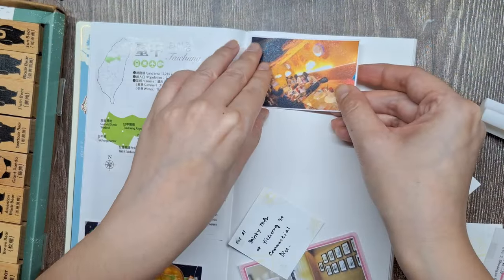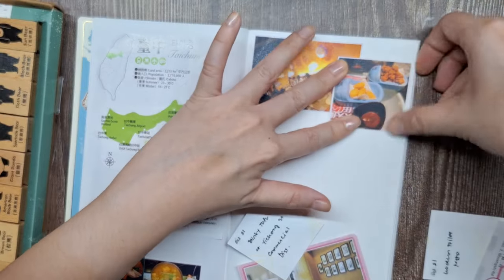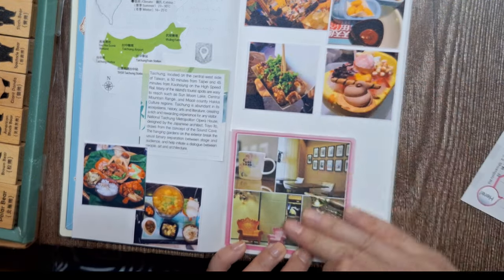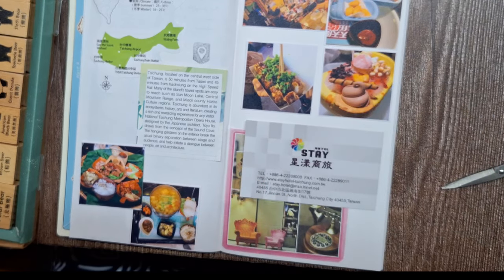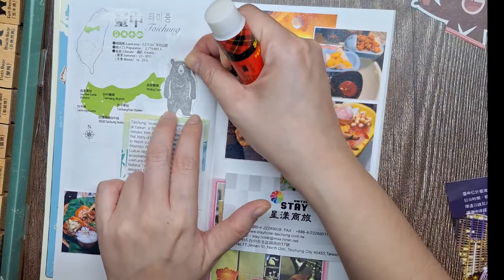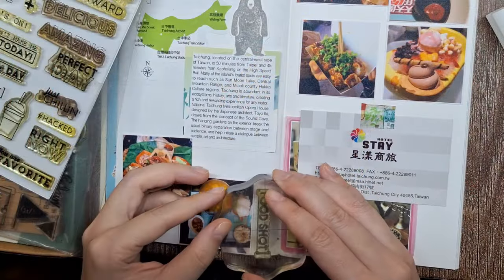I've also included photos from unique spots like the quirky modern toilet restaurant and our experience trying the stinky tofu. These images capture the memorable one-of-a-kind experiences that made our trip truly stand out. In addition, I've added a business card from our hotel in Taichung. I love collecting small items like business cards, receipts, or tickets from each location. They bring a personal touch to the layout and serve as wonderful reminders of places I'd love to revisit.